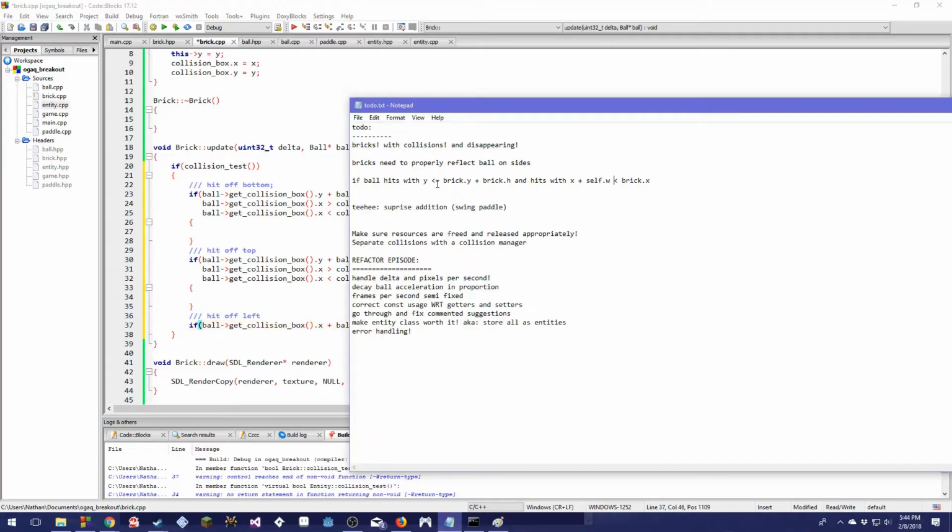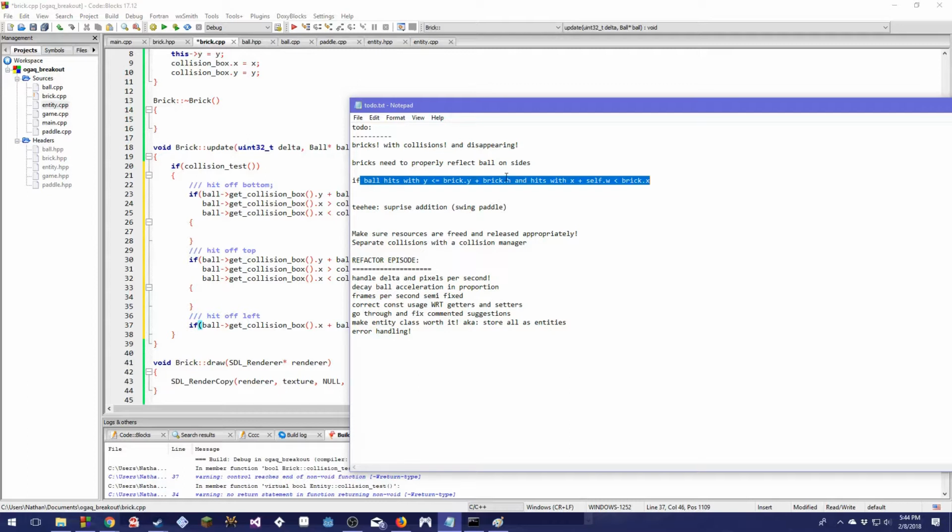If the ball hits with a y less than or equal to brick y, let me think about this one more time, that means it's above the brick plus the height.